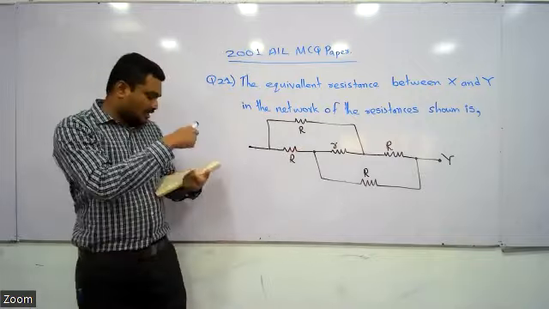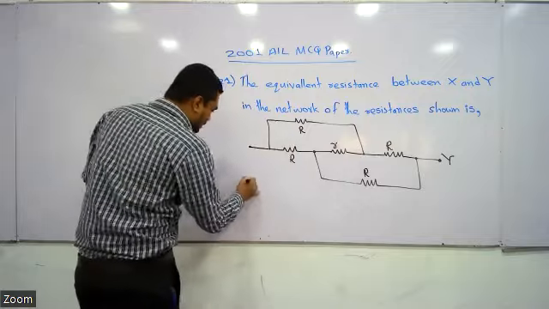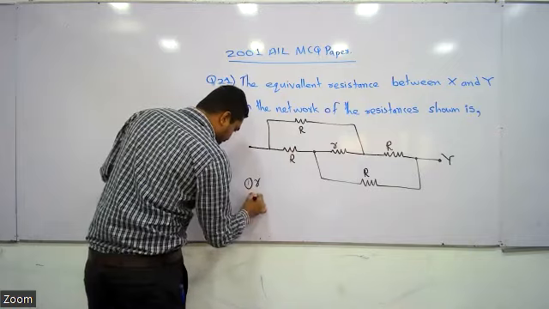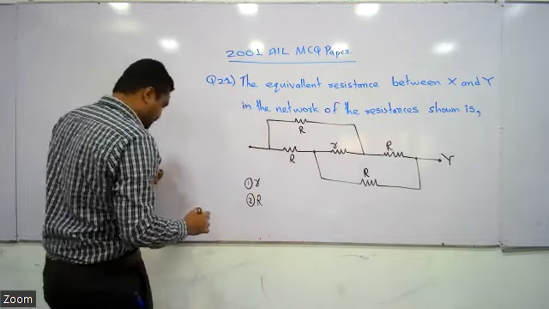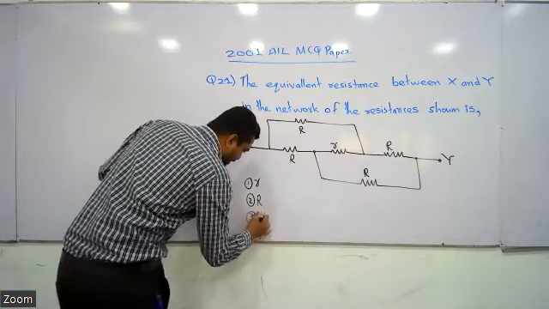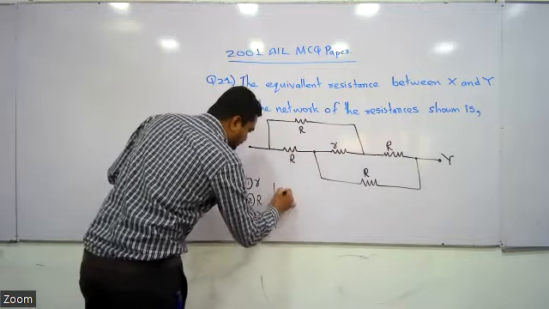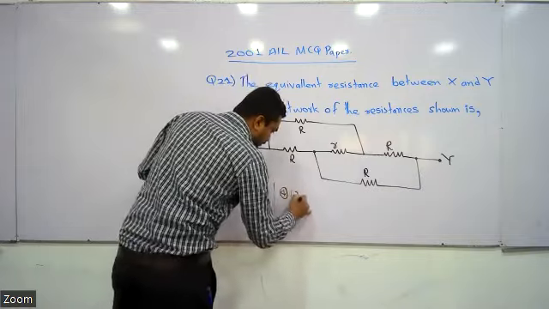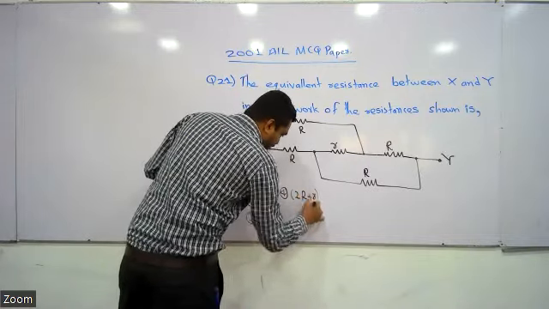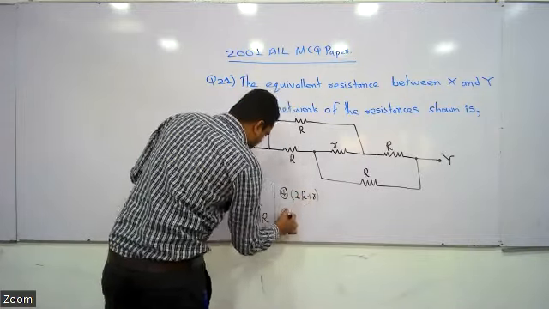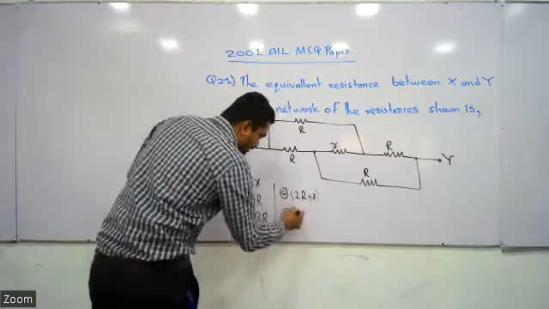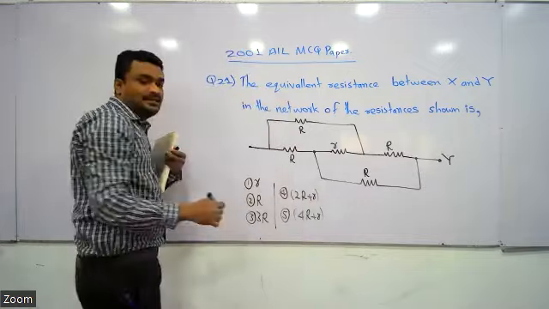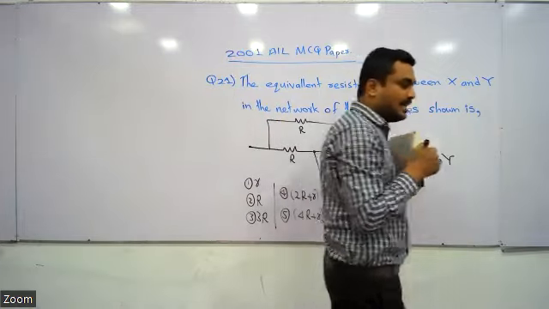Okay. Draw the figure. I'll give you the 5 answers. Simple R, capital R, 3 times capital R. Fourth answer, 2 capital R plus simple R. Fifth answer, 4 capital R plus simple R. Write the question. Check whether you can understand it.